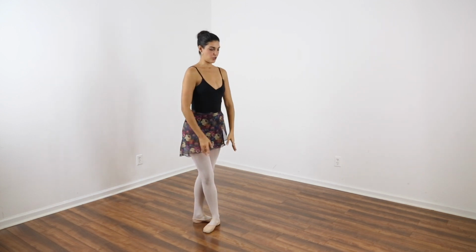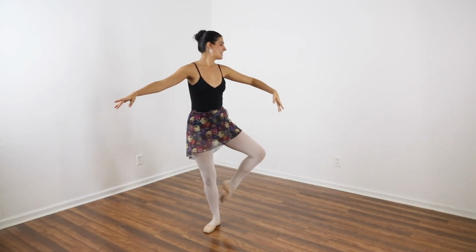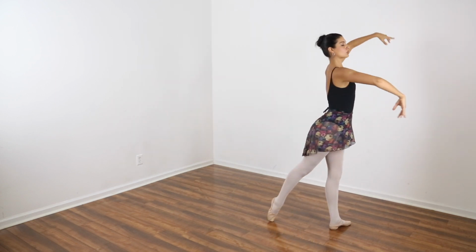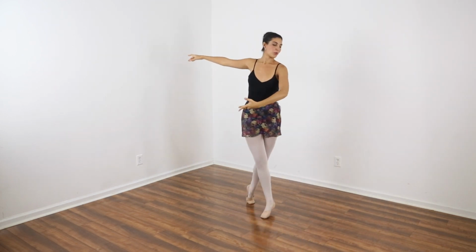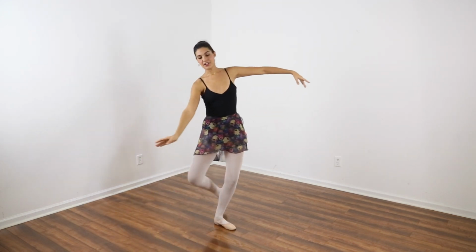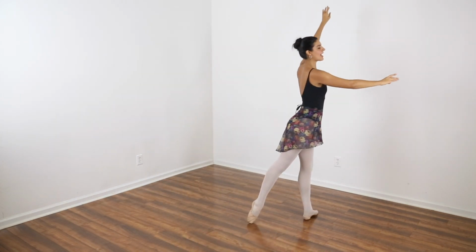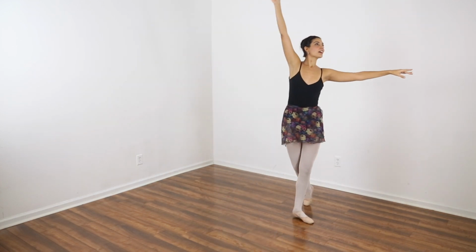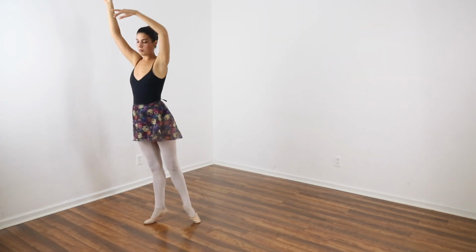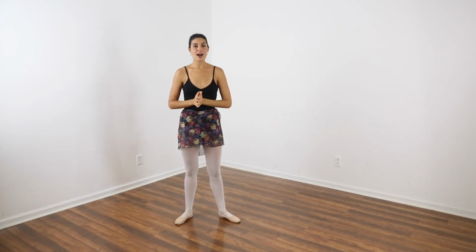So let's do the whole thing again. Intro, intro, intro. Arms come through and bump, bump, bump. Step right, go under. Reach over, step right, left, right, reach through, go under to the left, reach over to the right, and left, right, left, reach through, again, under, and over, and reach, third arabesque, last set, go under, and over, and reach, third arabesque, sus-sous. And that leg that's in arabesque, you pull it in front to a tight sus-sous so that you can tombé pas de bourrée. Let's do that much with music, just so that you can hear the tempo of it.